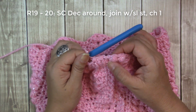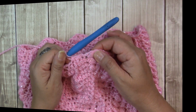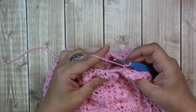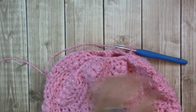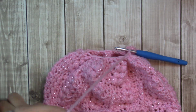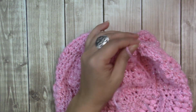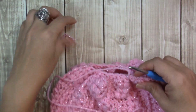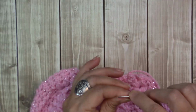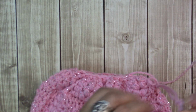So go ahead and do that for 2 more rounds, and I will meet you here when I am done with mine. All right, so I am done with my last decrease. So now we're going to close it up. There we go. Pull that through. So now let's go ahead. We're going to sew up the top and close it up.